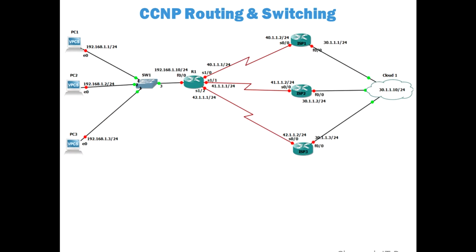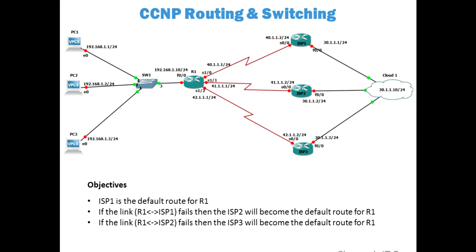Now we are going to the lab to see one example. This is the architecture. We have R1, which is the router of the IP SLA. We are going to do all the configuration in R1. We have 3 ISPs, Internet Service Providers: ISP1, ISP2, and ISP3. And here I simulated 3 PCs: PC1, PC2, and PC3. The default gateway of the PCs is 192.168.1.10.